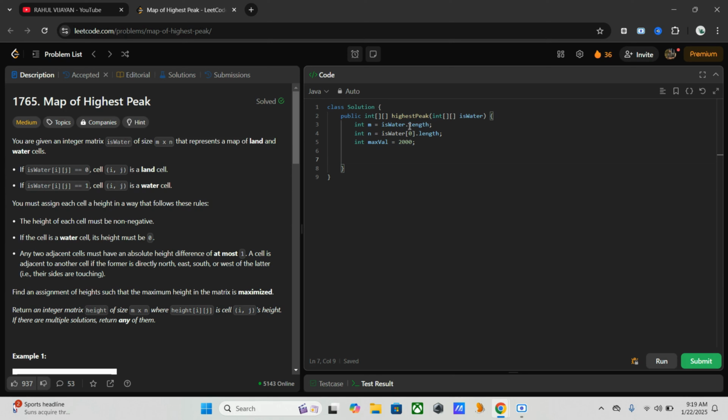Now we are going to start our loop where we initialize water and land heights. So let's start for int r equal to 0, r less than m, and increment r.